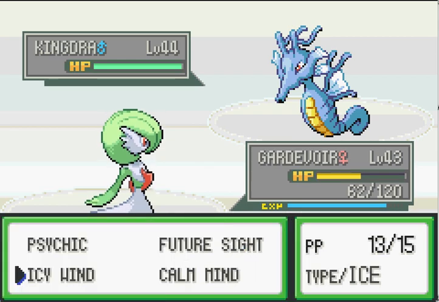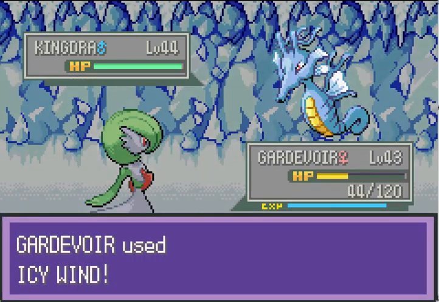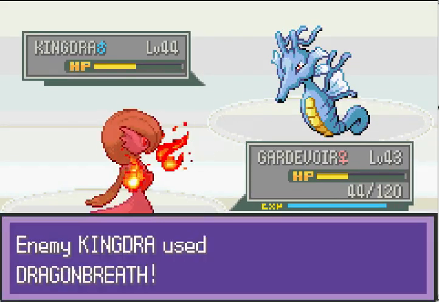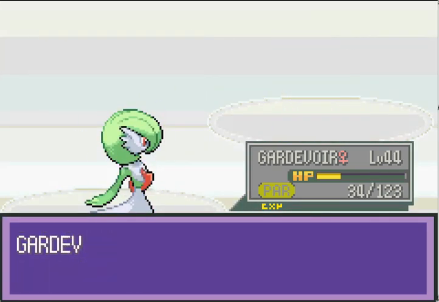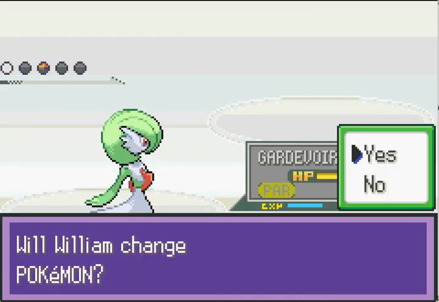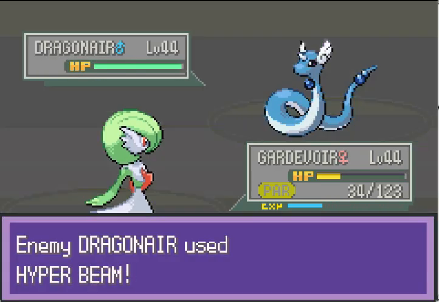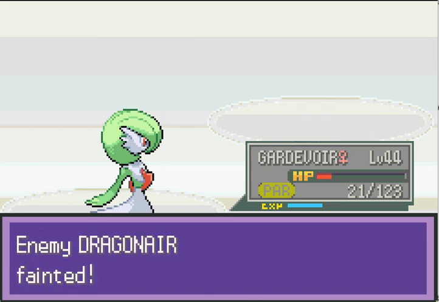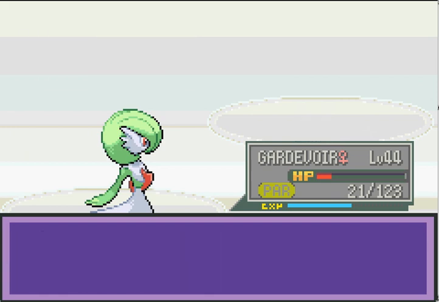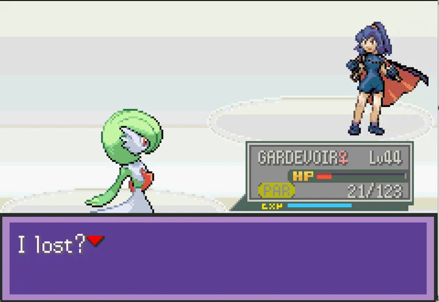It's exactly why I have Gardevoir. Gardevoir is a monster. Gardevoir is a freaking monster. Hell yeah. Look at this. Taking on this gym leader all by herself. Oh, shit. Shout outs to Hyper Beam not even putting a damn scratch on Gardevoir. It took down 20 damage. Hyper Beam did 20 damage.